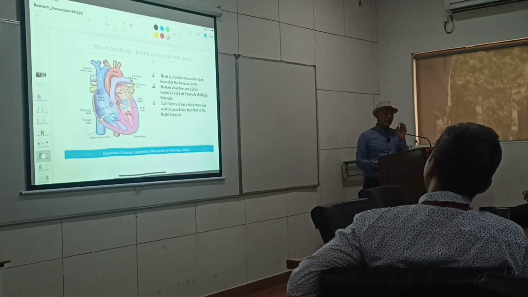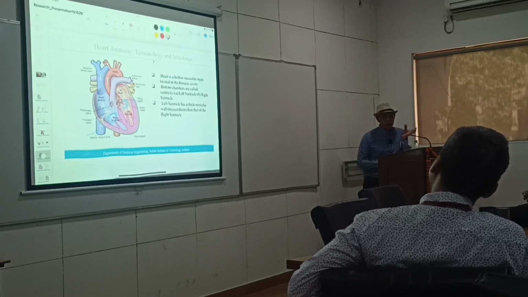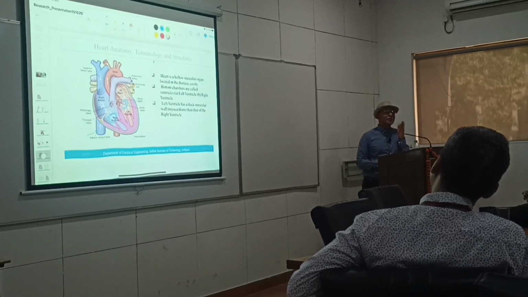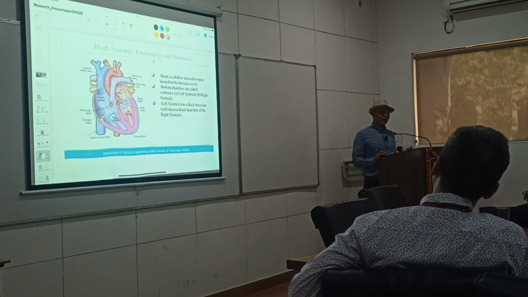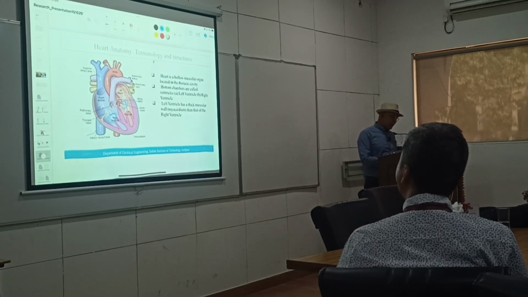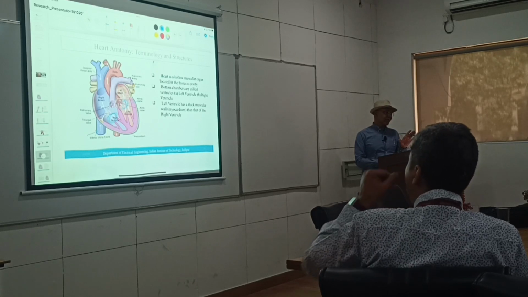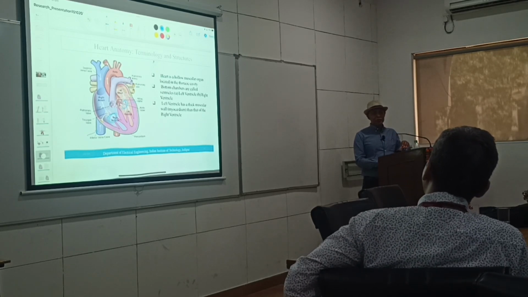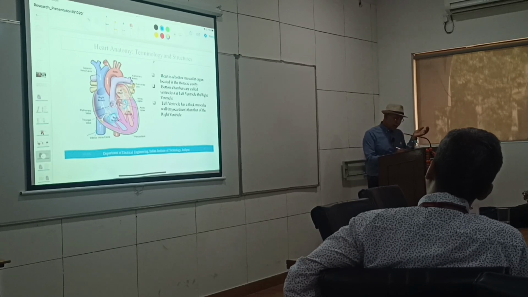The reason why it is happening: nature is so beautiful, it actually does everything with a purpose. There are some things that we know, and we scientifically give reasons why this and that. There are some things that we ignore. So why does the left ventricle have a thick wall? The reason is that the left ventricle pumps blood to the entire body. It has to do more work than the right ventricle. The right ventricle has to push blood only up to the lungs. The lungs are very close to the heart.